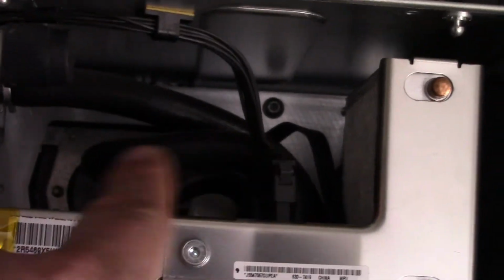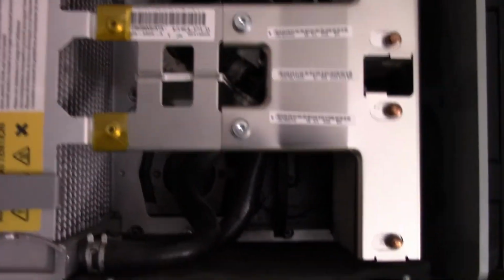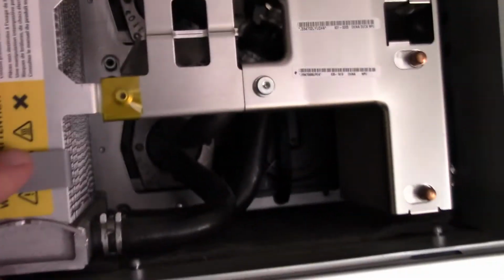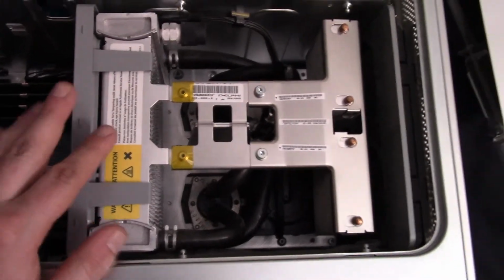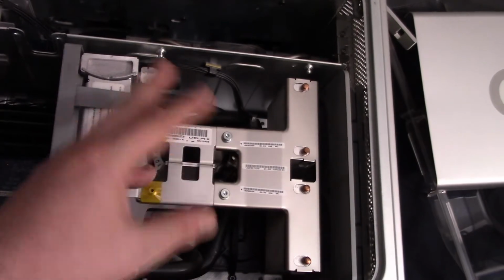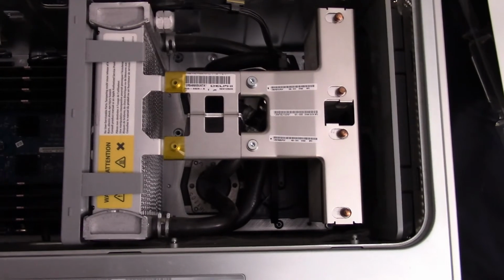I'd probably have to unscrew and pull this whole thing out to check for leakage. But just a casual visual inspection, I don't see anything glaringly obvious. It doesn't smell mildewy or anything like that. So I don't know. It's probably okay. Now I have seen that I think you can remove this and replace it with a fan, like an air cooler. If you get one that has an air cooler in it, some of the older models, you can pull that out and swap it. Maybe. I don't know with exact models.